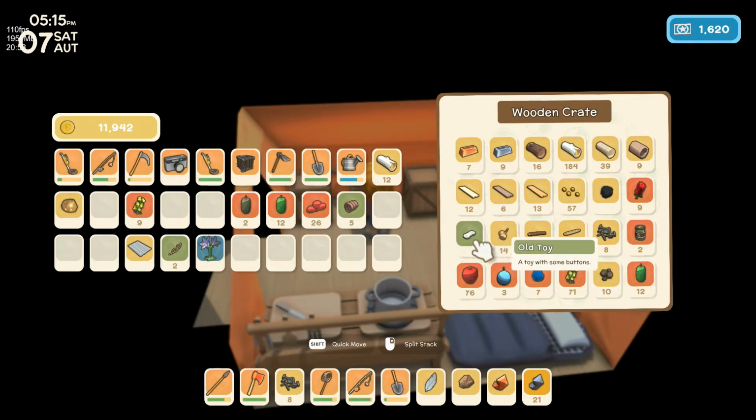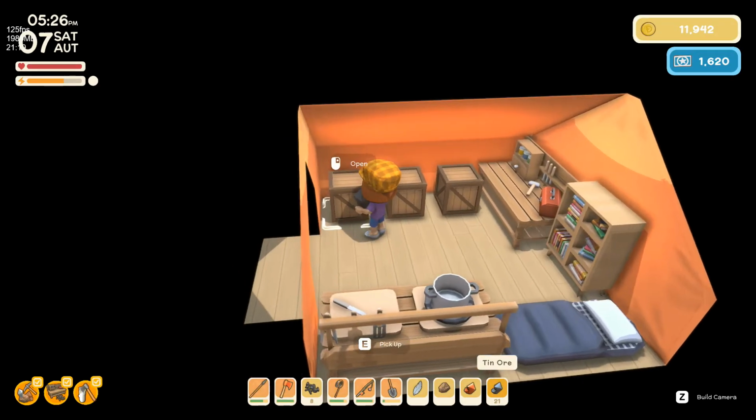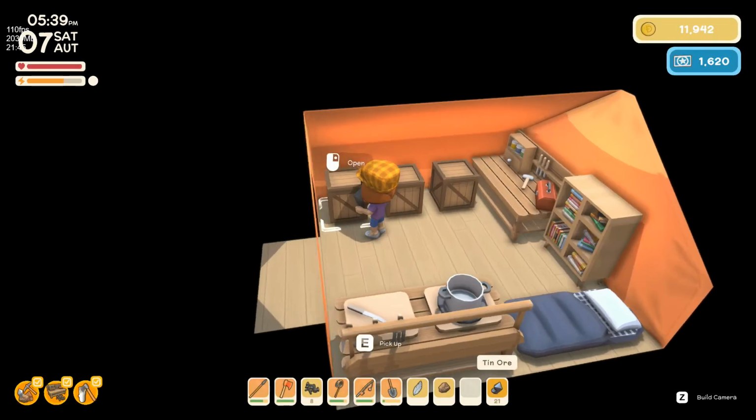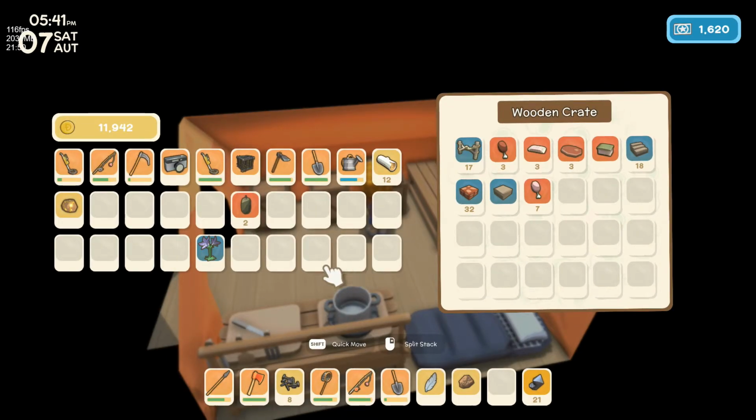Oh, wrong spot. You take these, those, and that's that. Now this, along with that guy, feathers. That's a new thing. I don't actually have anywhere for feathers yet. Yeah. At least they're going to have to go in there for the moment. We'll put our nails in there as well. Alright.